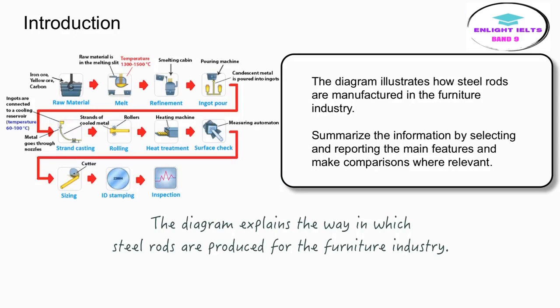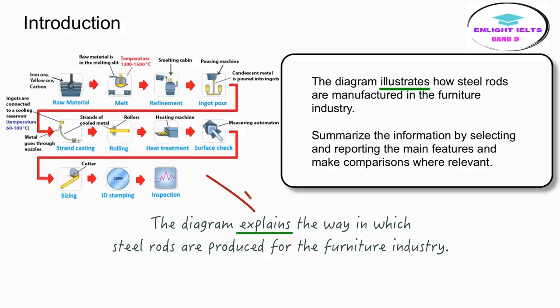As you see, I did not change the word diagram, because a diagram is a diagram. It's not a line graph, it's not a bar chart, it's not a table. So there is no sense in paraphrasing the word diagram. After that comes the verb, and it can always be paraphrased. So it's a very, very good technique to paraphrase the verb.